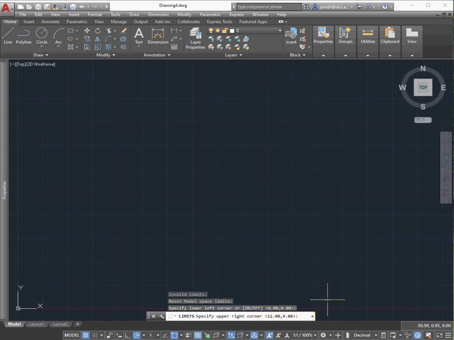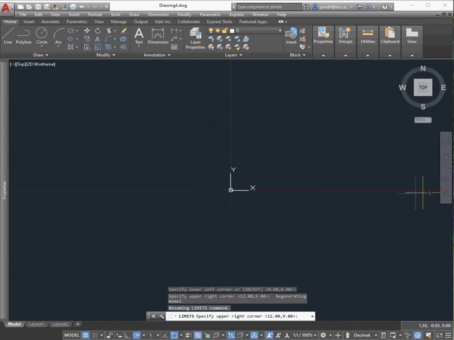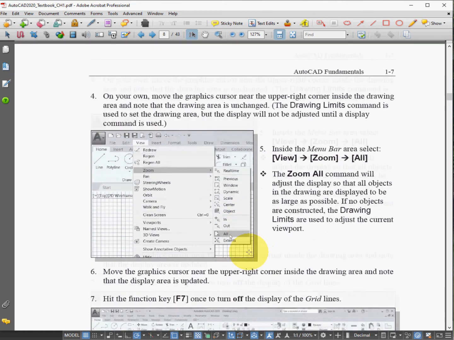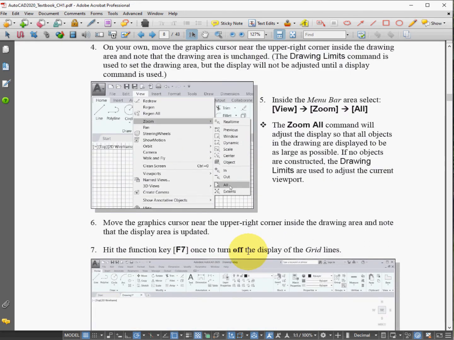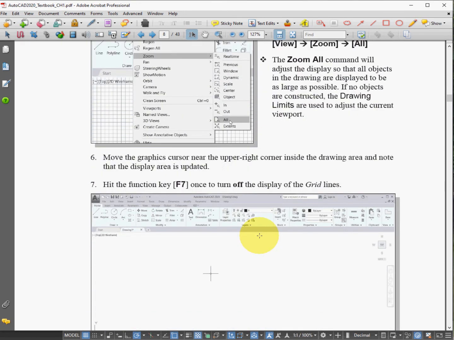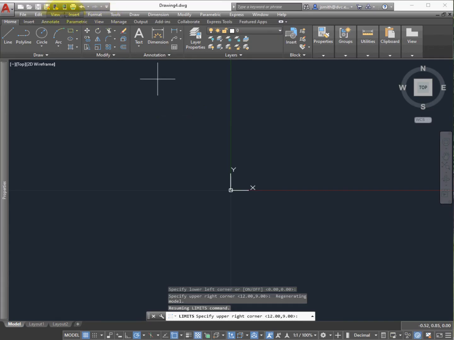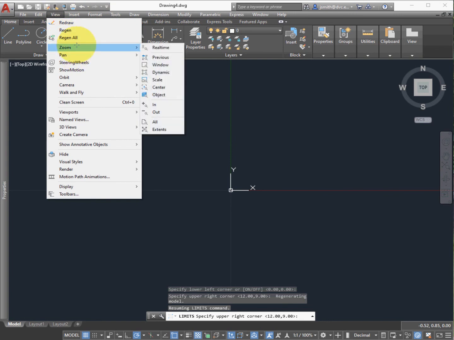All right, and you can see here I can click on the top, and that'll recenter everything. So that they call it the WCS, that bar will center everything for you. All right, and that's another way of zooming. And so now the textbook is going over the zoom option, which is essentially scaling in and out. It doesn't change the drawing, it just changes the view of it. So I'll go to out, and I'll zoom out, and vice versa.